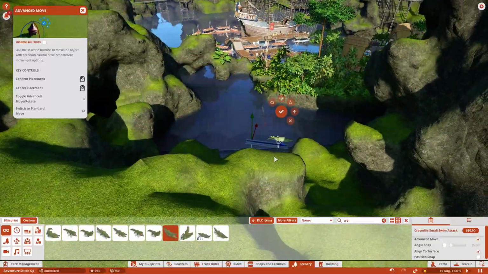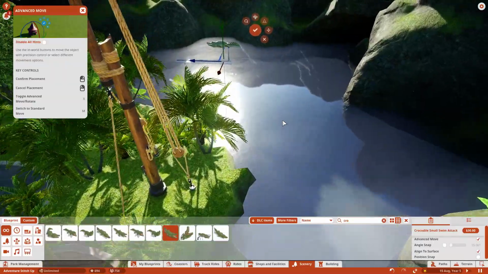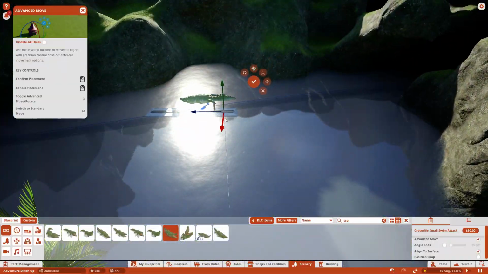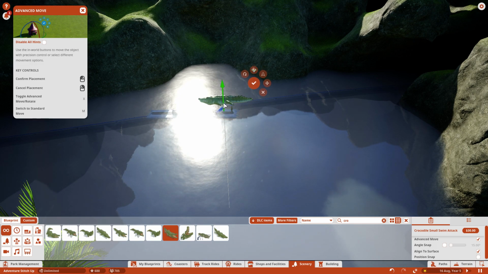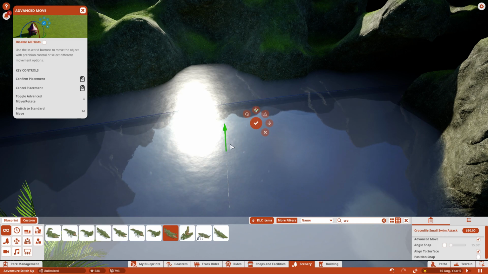Let's try this. What are we going to do here? We're going to spin it around. Yep. I'm going to go in closer. And now we're going to drop him. I wonder if I can bring him back a bit. So when he gets up to here is when we want him to be.